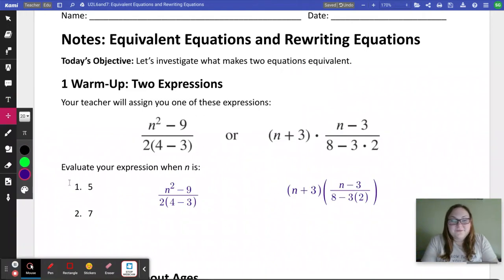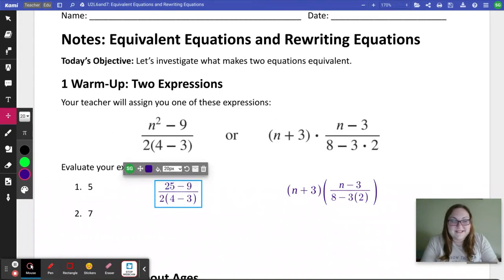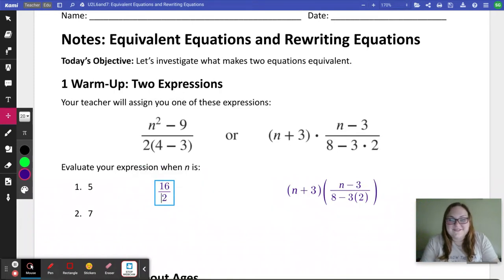All right. Hopefully you paused the video and you tried to evaluate these expressions, starting with 5 for both of these. If I wanted to evaluate this expression when n is 5, it just looks like us swapping out the n with 5 and then doing some math. We could say 5 squared gives us that 25. That means on top of our fraction in our numerator, we have 25 minus 9. That is equal to 16. Down here on the bottom of our fraction in the denominator, I see 4 minus 3. I can say that equals 1. And then we've got 2 times 1, which equals 2. Finally, I'm left with 16 divided by 2, which gives me 8.